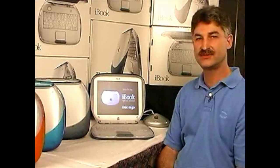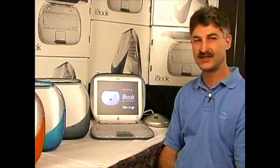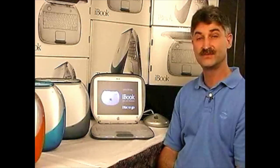Then every student in the classroom can be working through that base station and get on the school's net or get out to the internet if they want to, without any wires. Every student wirelessly communicating, and with 6 hours of battery life, enough to last an entire school day. These machines will be up and running all day long and only need to be recharged at night in between school days. iBook, it's faster, it's better, it has more capacity, the prices are the same, and it comes in a new color. Great product.